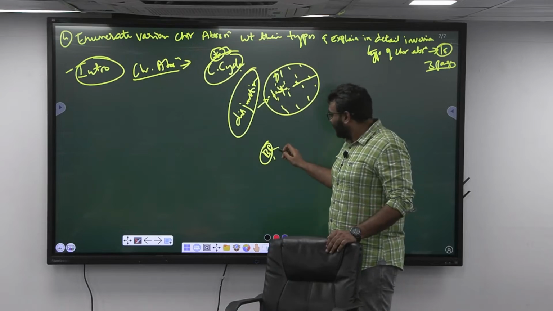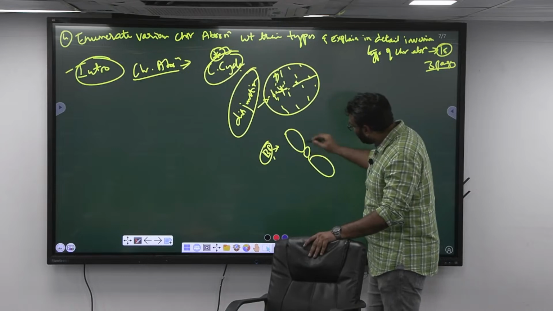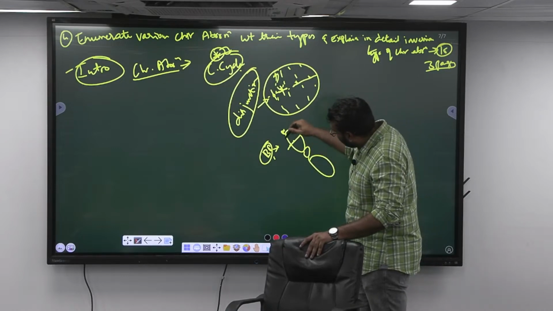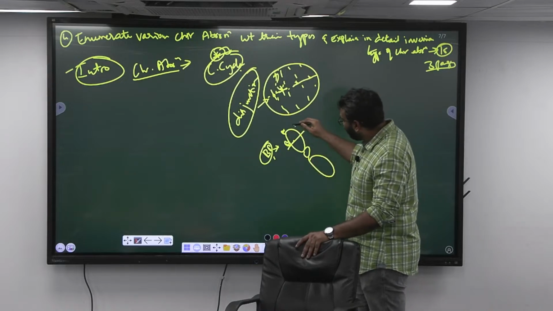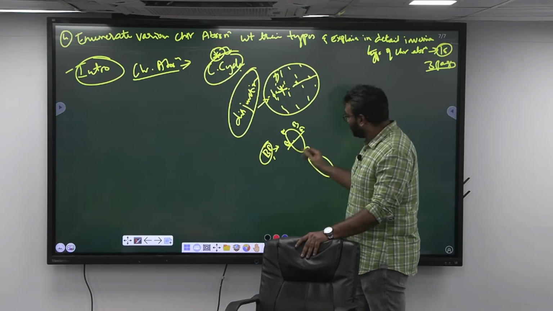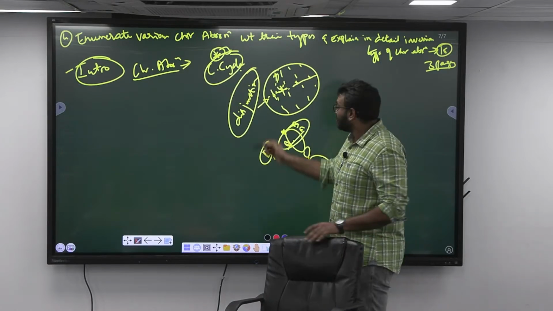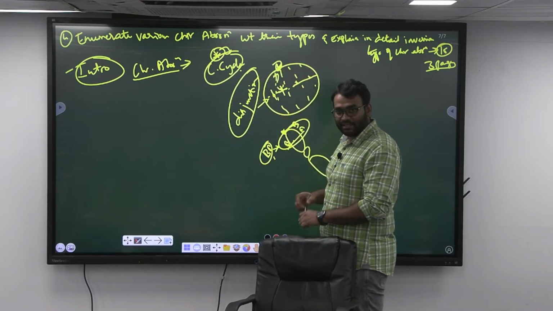So when this breaking point happens, let's say this is the chromosome and breakage is happening here. Let's say this point could be A, and this could be B. Now after rearrangement it could be BA, or else this part itself will be eliminated. Are you getting? So all those things are happening in the cell cycle only. The fundamental understanding. Are you getting?